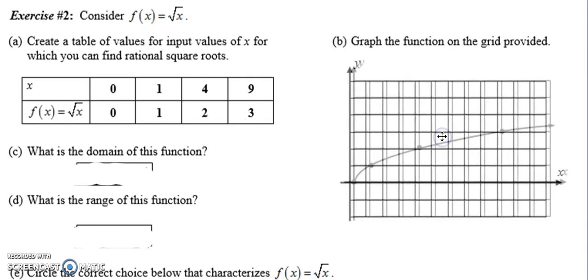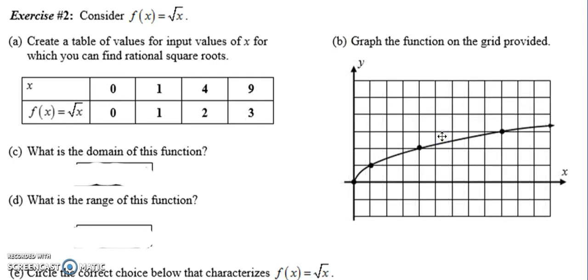Alright, so your graph should look something like that. Remember that these things are not linear, so you shouldn't make them straight. When you see that you're graphing something and it's not in a straight line, you should try to make curves through it. Alright, so that's what a square root function looks like. And see if you can come up with the domain and the range. Could you write it out correctly? So what is the domain and range of this function here? And we do have an arrow at the end there, so let's see if that helps. So hit pause and try to do C and D.